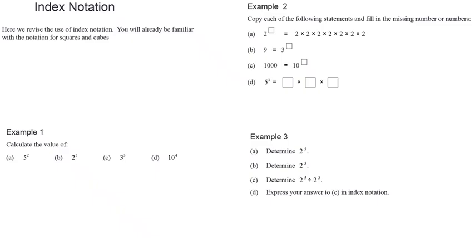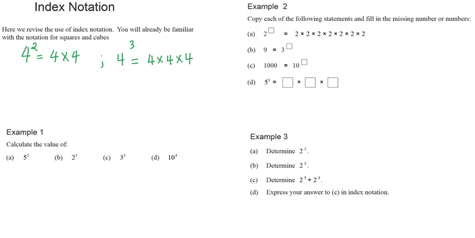All right, so today we're going to be looking at index notation. And we are already familiar with index notation and what that means. I'll just give you a small example here. If I give you 4 squared, what does that really mean? That's right, you guessed it, 4 times 4. In the same way that if I gave you 4 cubed, that really means 4 times 4 times 4.